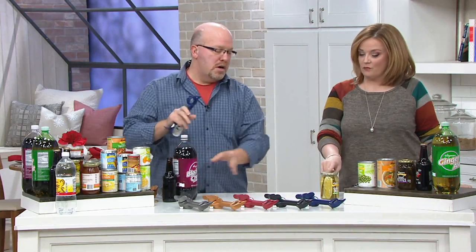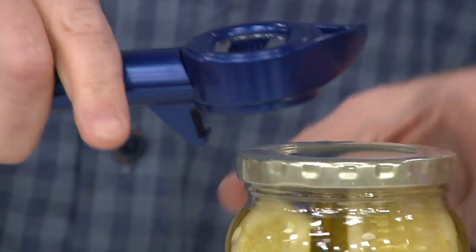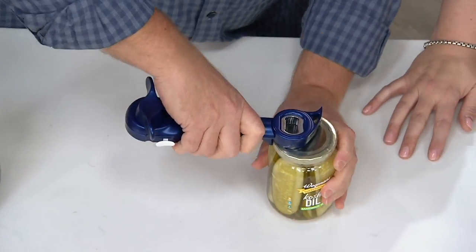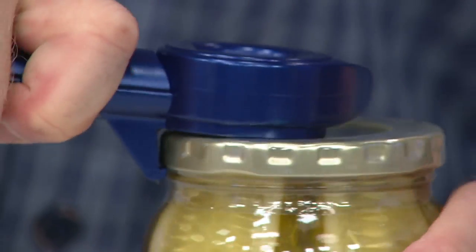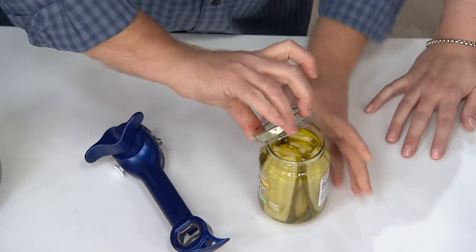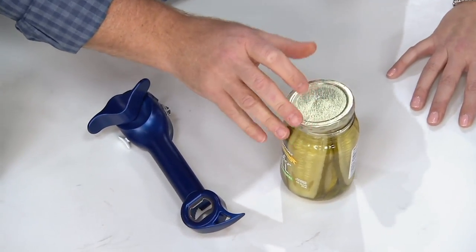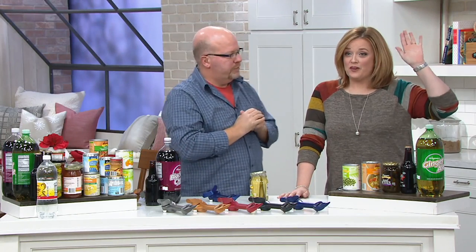But wait, there's more. Number five — you have this little hook here. People don't realize that metal-lidded jars are vacuum sealed. So when you put it underneath and pull forward, you break the vacuum seal. Even with the plastic still on, I'm able to remove the lid because I've removed the vacuum. The thing everybody does with jars — bang it against the counter, put it under hot water, ask your strong friend or husband — it's because of the vacuum seal. If you break it with this, your life is easier.